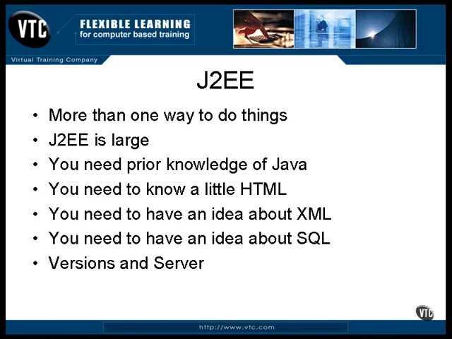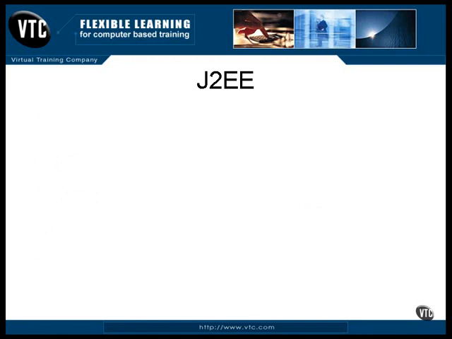The code is the same, but the deployment of the software into your server and your server's container is going to be different. I use the reference implementation to demonstrate how things are set up and deployed in general, but you'll need to refer to the documentation of the deployment techniques of your own server. Also, much of the code that is written by hand in this course can be automatically generated by some development systems. This is especially true of the XML configuration files. The next lesson begins with the explanation of some of the basic concepts underlying J2EE.